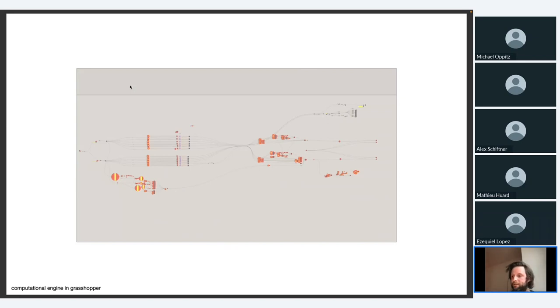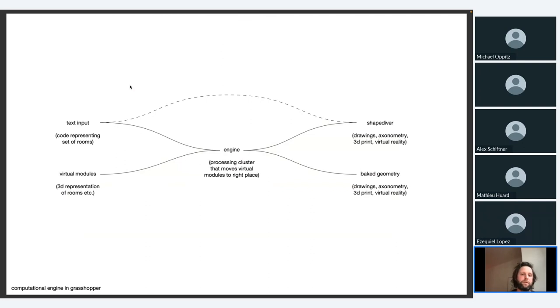It's kind of complicated because it's clustered, and I will show it on a more simplified scheme. Anyway, this engine, or this computation program made in Grasshopper, can provide us with all the variations and all the combinations of the virtual modules, or let's say blocks, and it can also provide us even illogical variations, which is not what we want, but it can do it, and I will later show how it stopped doing illogical variations. And this is the simplified scheme. We have the virtual models, which you see on the left bottom side of the scheme, which is the 3D representation of the rooms and the walls and all the roofs and all the stuff I said.